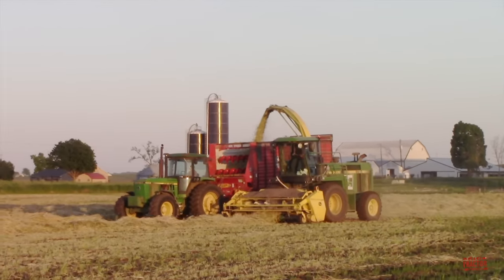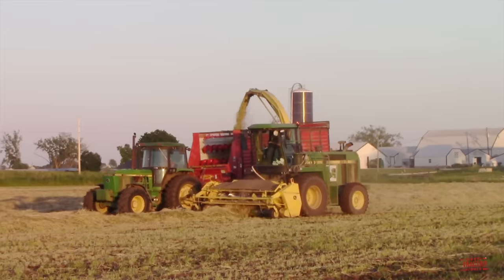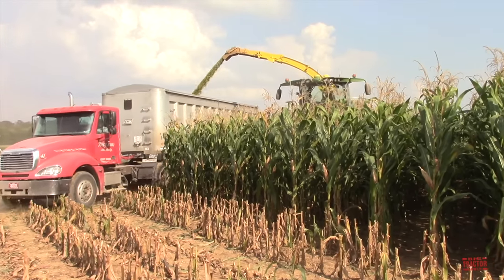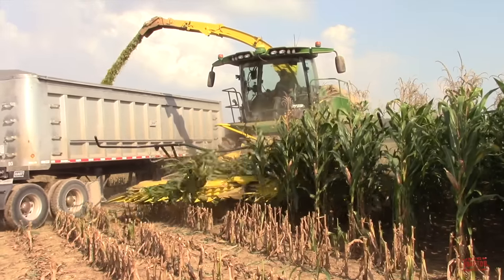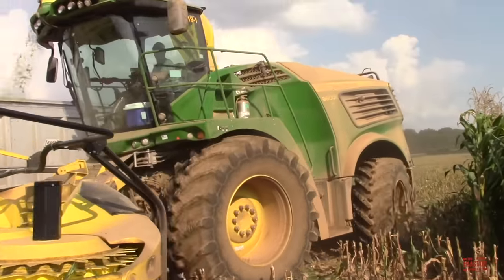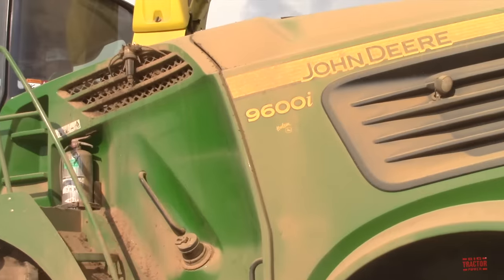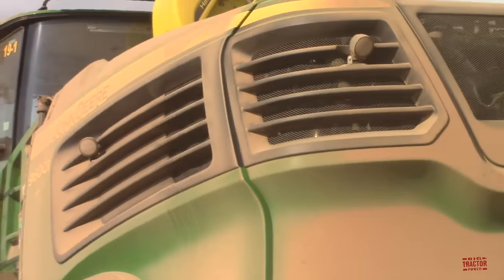The company has manufactured 11 generations of self-propelled forage harvesters from 1972 through 2022. The company originally manufactured these machines in Ottumwa, Iowa, and transferred production to Zweibrücken, Germany in the 1990s. In this video, I would like to share with you an example of one machine from each generation sharing its horsepower, production dates, and original price tag.